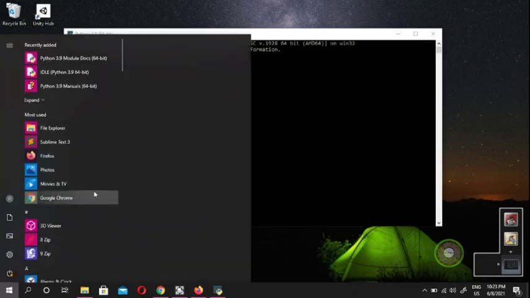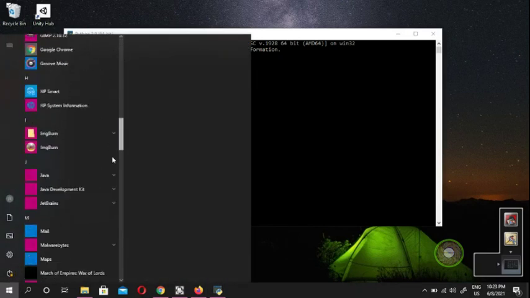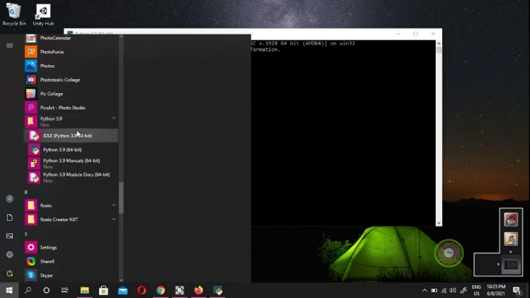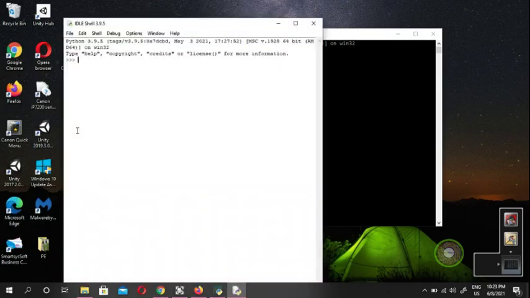If we go ahead and open the white screen that we saw earlier, we open the Python here, and you see this IDLE shell. This is the IDLE shell of Python. It shows the version number and the date, and all this RAM and Win32 information. It says license, credits, license type help. Type help for interactive help, or type object for help about objects.